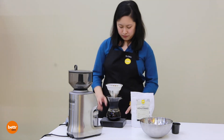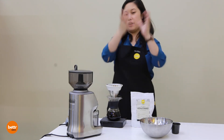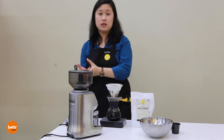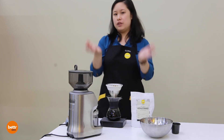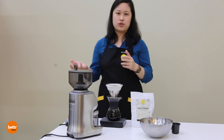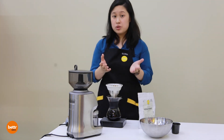A question students love to ask is: is there a standard recipe suitable for all coffees? The answer is that it depends on the coffee you actually brew. It depends on who roasted it and what roast profile was used, because different cultures and countries have different ideas of roast profile — maybe lighter, maybe darker. Your recipes may change accordingly. In class we talk about tasting across different grind sizes to decide whether a cup is a little too under-extracted, a little too over-extracted, or balanced — pronouncing the flavors stated on the bag with a nice sweet specialty coffee taste.